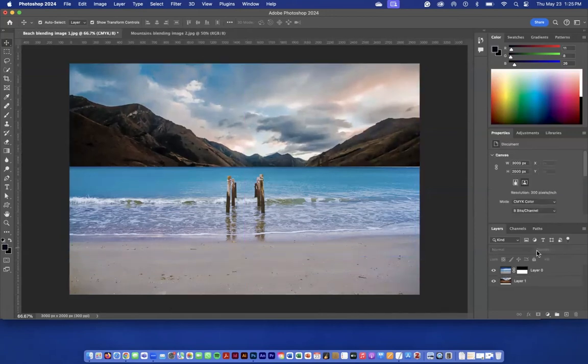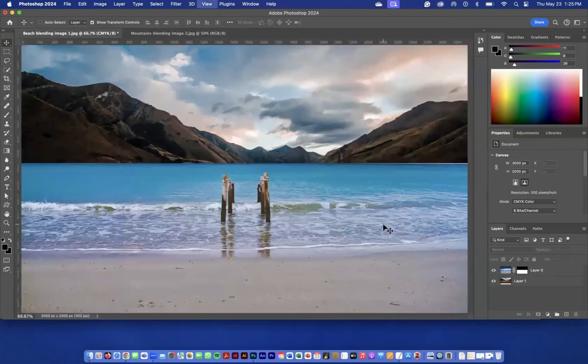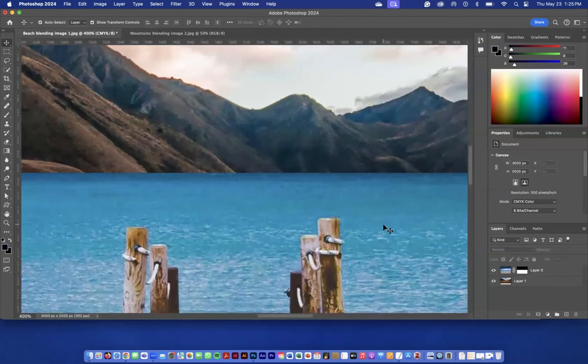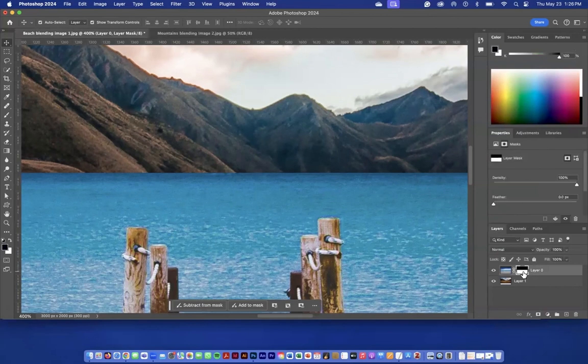Now, the only thing left to do is, you should also notice, the transition is too unnatural. You can see how sharp the horizon line is, and it shouldn't be that sharp. To make this look a little more natural, what I like to do is add a bit of what's called a gradient, but it's not really a gradient, no color. It just helps soften the layer. I could add feathering here, but the problem with using this tool is that it will add feathering around the entire thing, and I only want to isolate this area here.